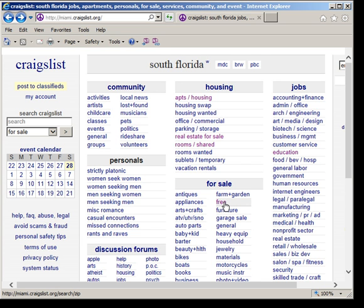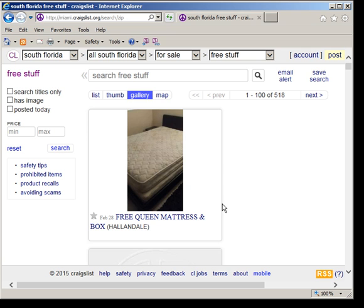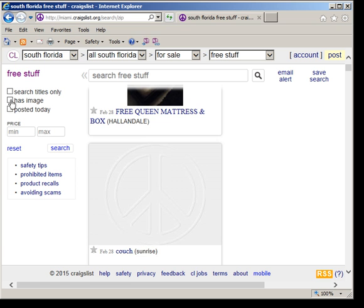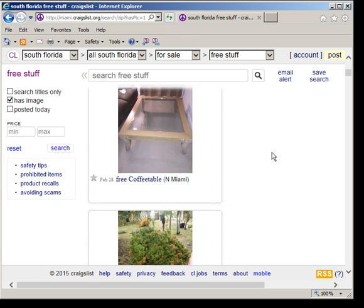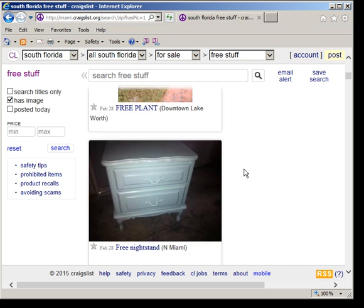So the problem is that it is well known that Craigslist is frequented by very shady characters posting all kinds of misleading ads. There's a lot of scams rotating around Craigslist, scams involving identity theft, or plain out deception. You pay for something, you don't get it, so basically you're being scammed out of money as well.